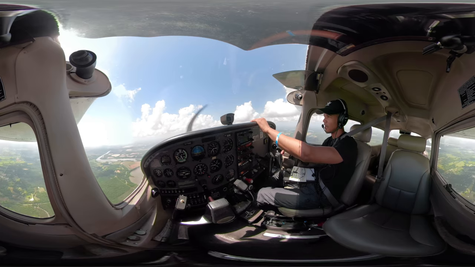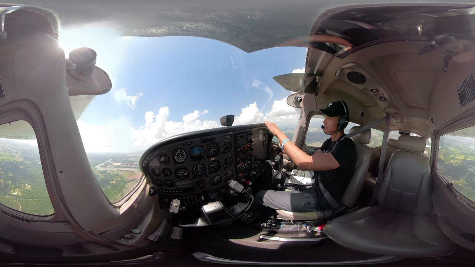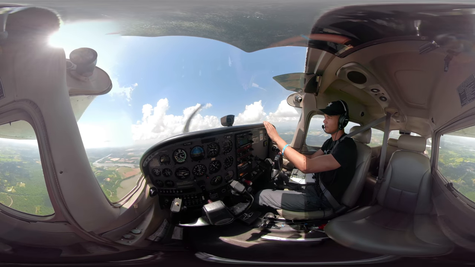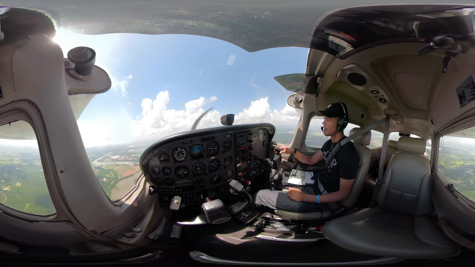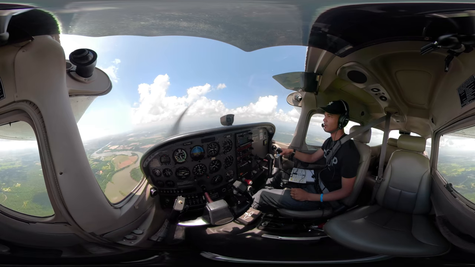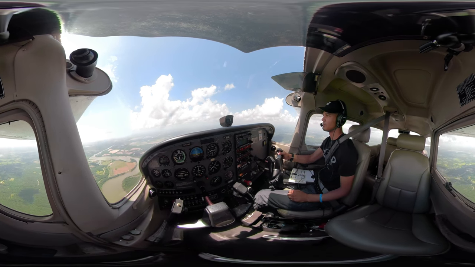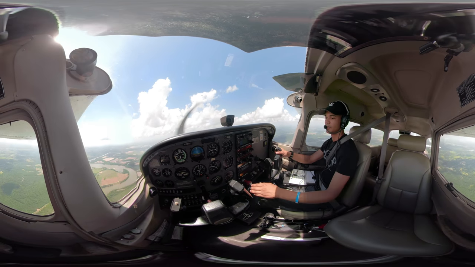That tells me if I'm climbing or not, because if I pull up, I can no longer see the horizon. It's covered up. But if I push it down a little bit, now I can see the horizon again, and it's lined up with the dashboard. If I go down, now I can see too much of the horizon, and I'm pointing at the ground. So I know that I'm descending, or I'm going down. All right, so I want to go back up, so I get back to straight and level flight.